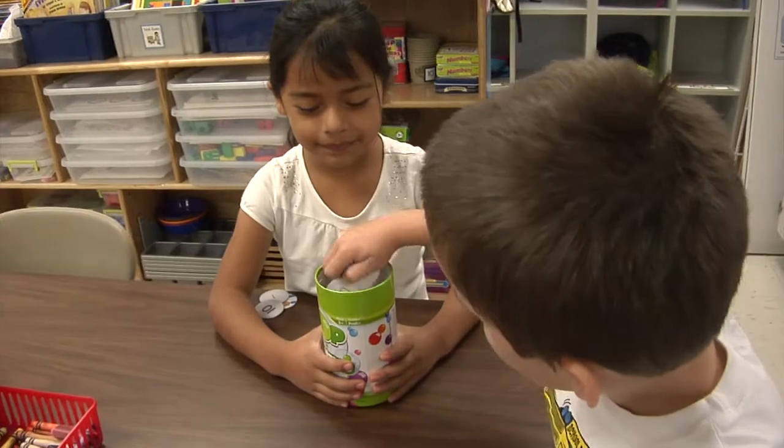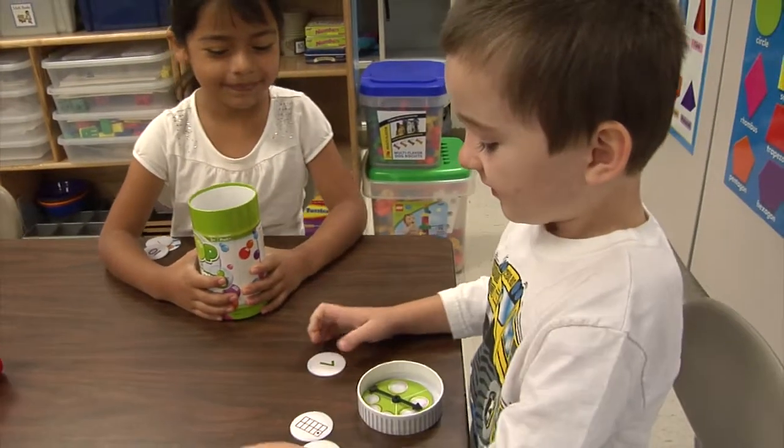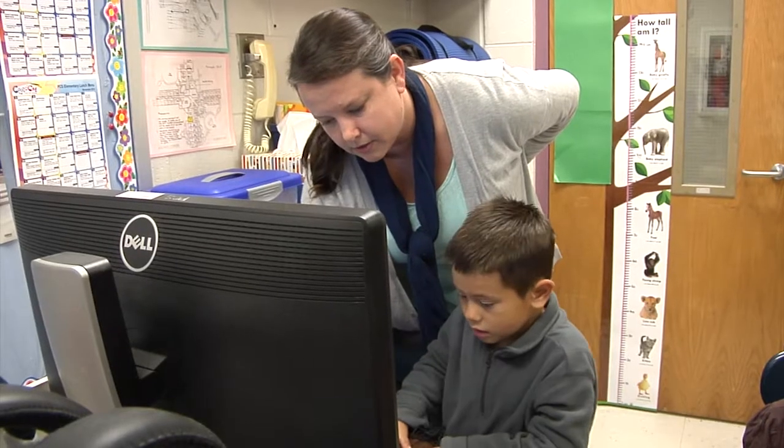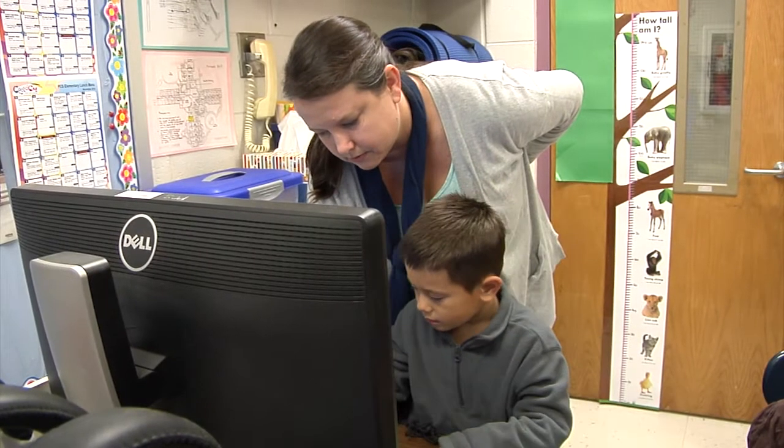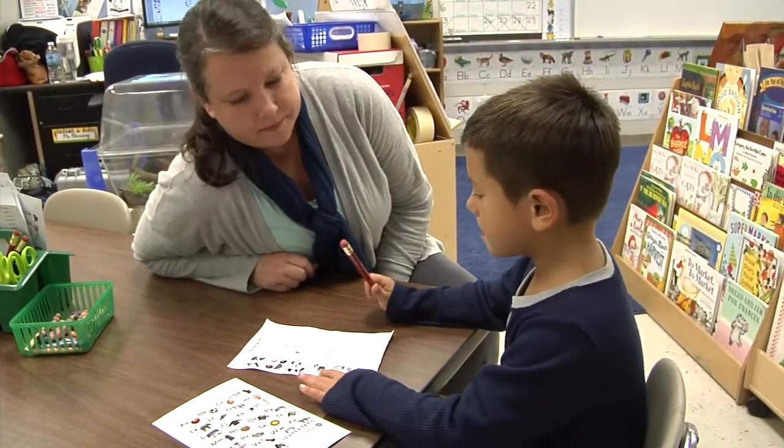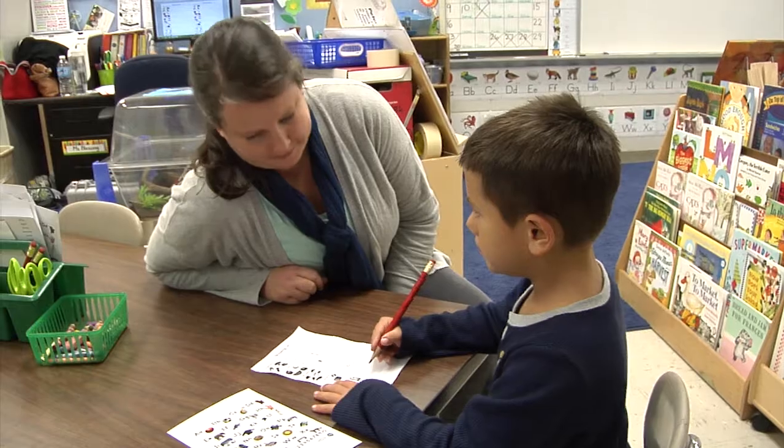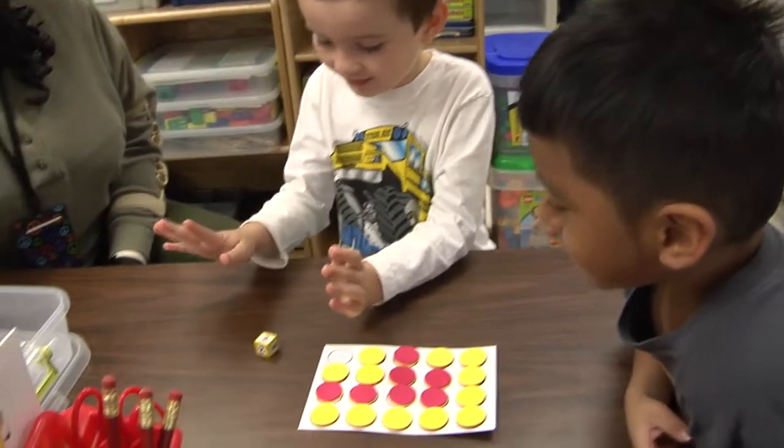My classroom environment and schedule really lends itself to gathering assessment data throughout the day. Just from the first thing in the morning when they come in and they have that free choice to work at a table, to work with a peer or work by themselves, I'm able to either join them in their activity and take informal assessment through that, or pull some to the side and do either progress monitoring or some other tool that I need to assess with them.